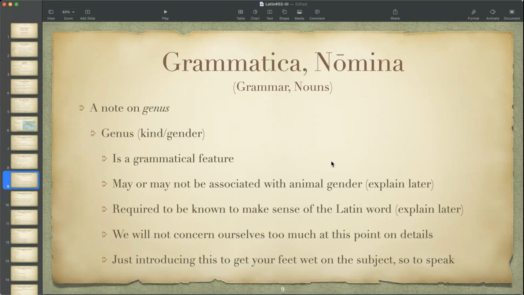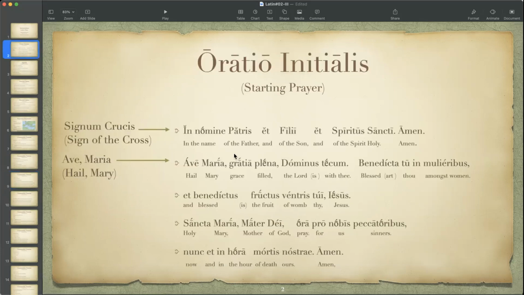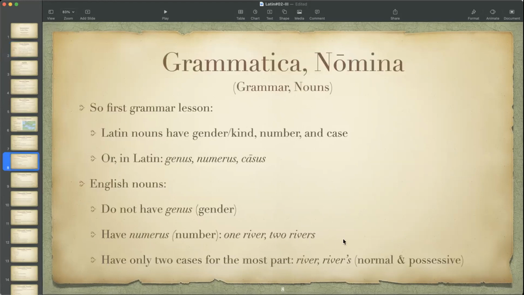Ecclesia is feminine. What's interesting is in the Trinity, in fact, let me go ahead and pop that up here. Well, Patris is masculine. Okay, no surprise there. Filius, son, is masculine. If it's a daughter, it's filia. And then there's Spiritus Sanctus, or Spiritus Sancti, which is also masculine. But the Trinity, Trinitatis, is feminine. So don't get hung up on thinking that if a noun is masculine or feminine, that therefore the thing in question is masculine or feminine. It doesn't work that way.